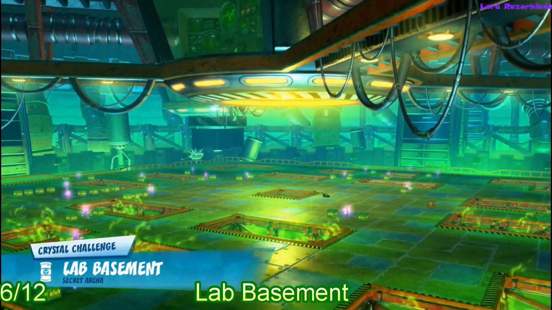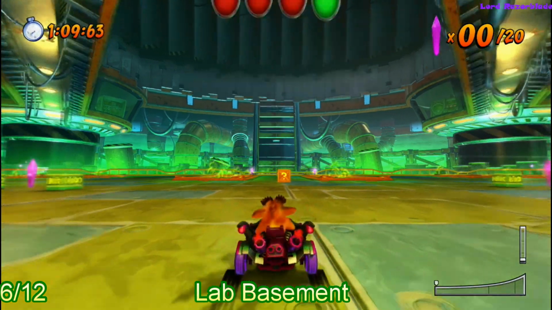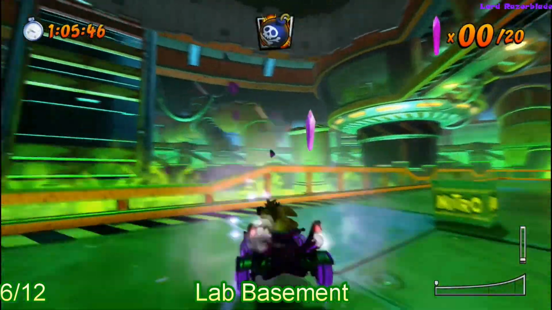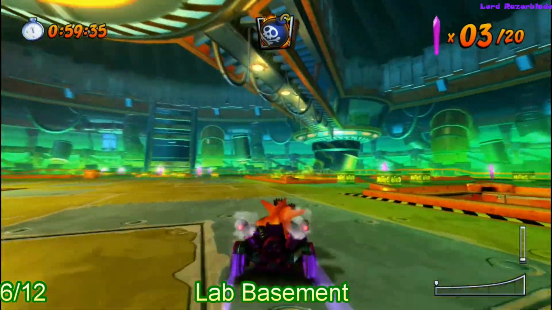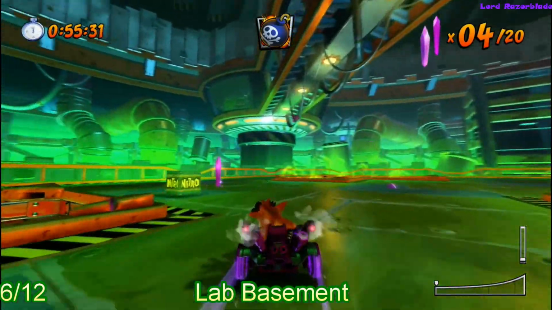Alright, we're on 6 out of 12 for lab basement. This one can be a bit tricky to have somewhat of a set pattern as well. So you want to grab this crate first off for sure. Save it. Grab this crystal to your right, hop to your left, grab this one here. Now I went to the left over here, went straight down here, and I went to the right. Turned right here. I kind of weaved around and grabbed all of these.